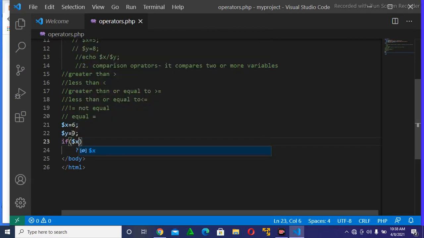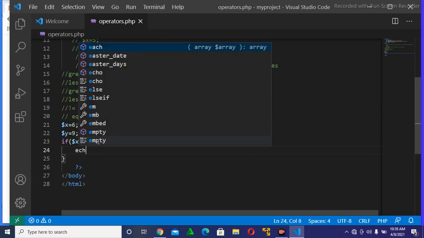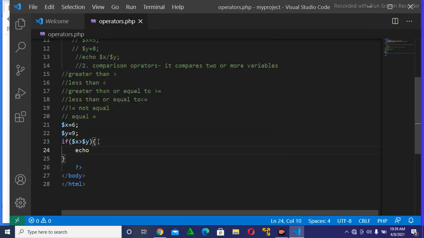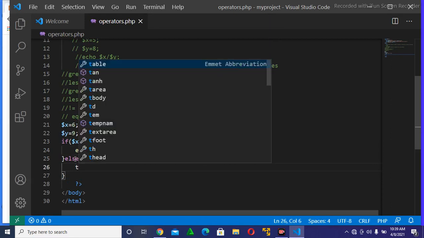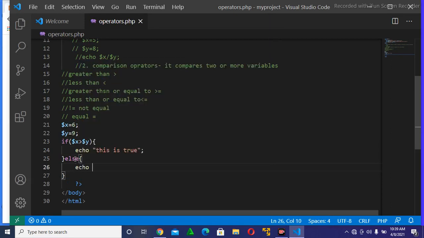If variable x is greater than y, then you echo this is true, else echo this is false.